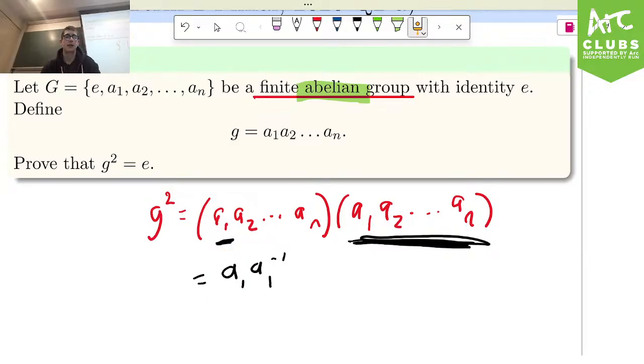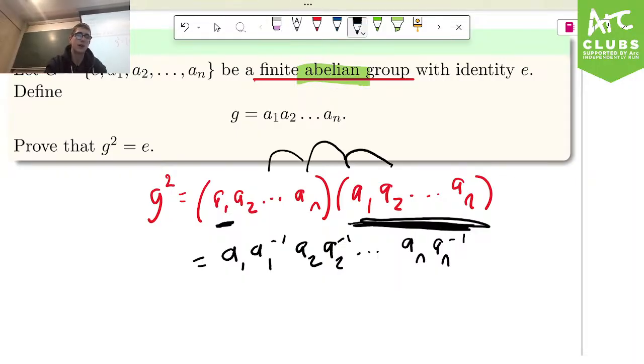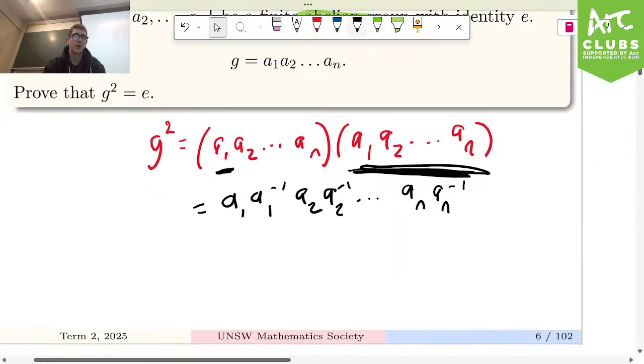And you can hopefully see the inductive reasoning as to what we're going to do next. We're going to just keep writing this out as then A2 times A2 inverse, dot, dot, dot, and we're eventually going to get to AN minus 1. So kind of inductive reasoning there, where I'm using the fact that it's an abelian group to switch the order around. It's shifting forward a bunch of times, okay? So hopefully you can see how that's working.